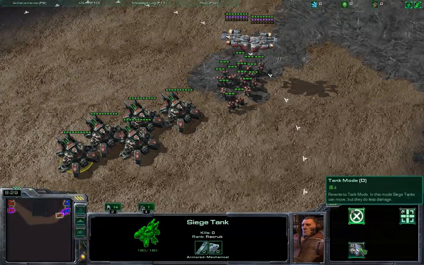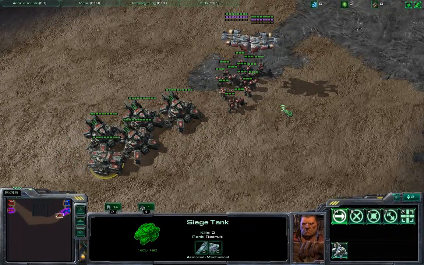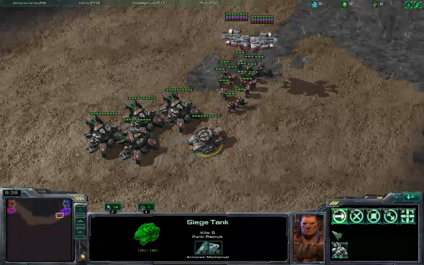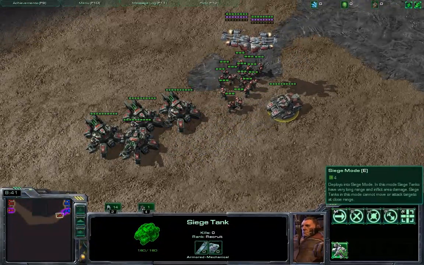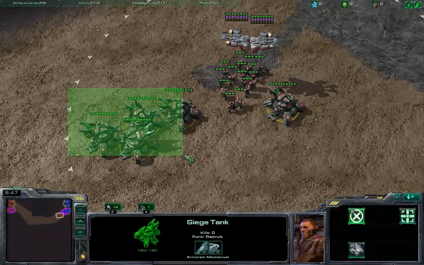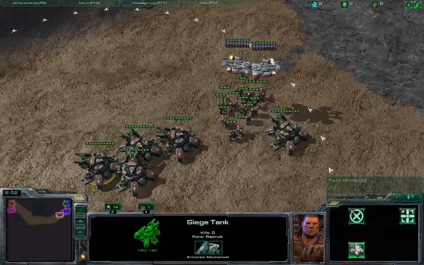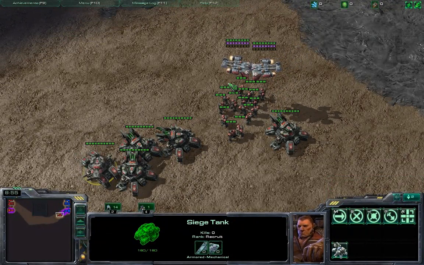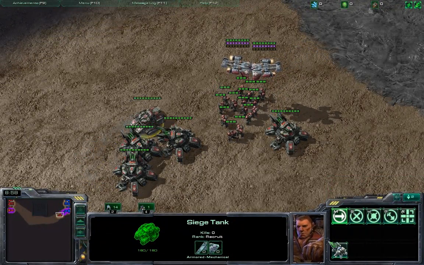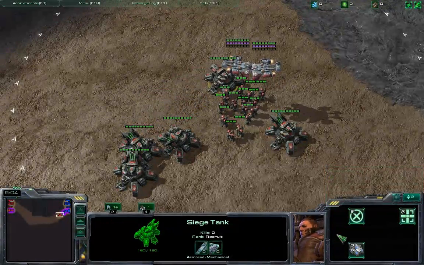You unsiege it, you move it forward, and then you siege it up. That way, while this is moving, you're still protected by all these siege tanks, so he can't really come in and intercept. So you're just going 1 at a time, slowly moving forward and sieging up. But you can see this takes a long time, and it's very micro-intensive.